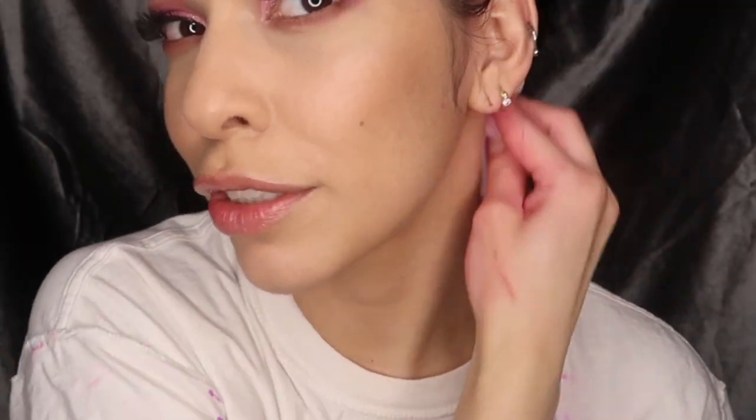So, don't judge. I'll learn my lesson. My whole neck is stained. But anyways, when I told you, it got everywhere. I'm about to reapply this area. My eyebrow.